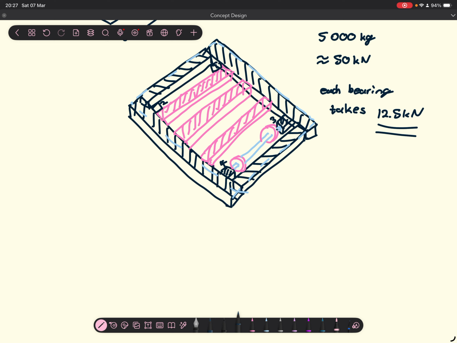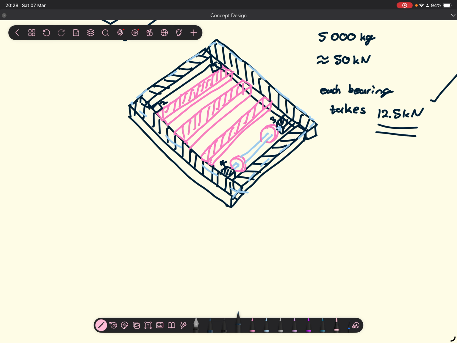And then from there we can see, okay, can we continue with this design, or will we have to change the layout of stuff, right? And from a bearing catalog that I looked at a while back, there's bearings that can take up to 26 kilonewtons. So this is viable. Our design is viable.